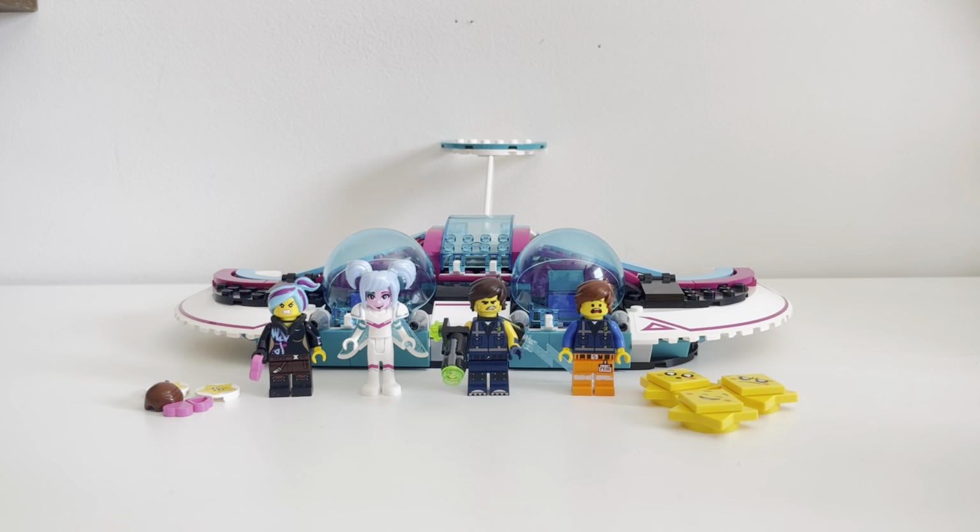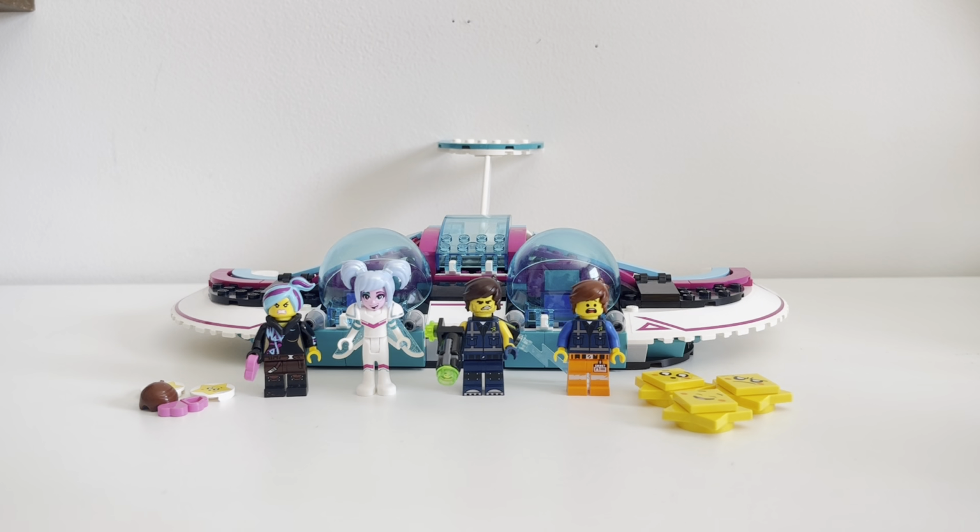I do not regret buying it. I think it was a great choice for them to make, even though it didn't get that much screen time. But still, you get all four of the main characters. So the only set that does that. And it was the last set. So they kind of went out with a bang, kind of. The Wyld-Mayhem Starfighter. Cool set, cool figures, cool value. Just really cool, in my opinion.